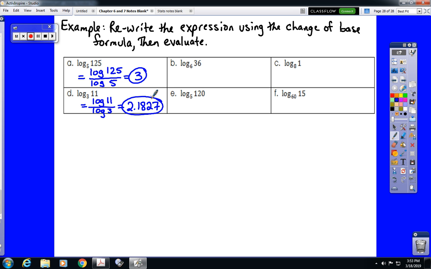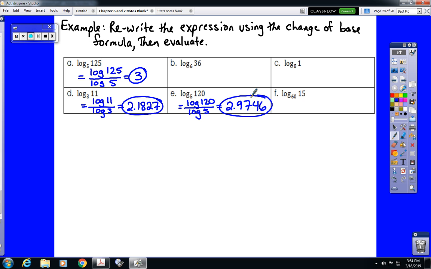Oh, let's see. Let's do one more of the harder ones. Let's go ahead and do E. Log base 5 of 120. We would rewrite that as the log of 120 divided by the log of 5. And then we would feed that to the calculator. So the log of 120 divided by the log of 5 would be 2.9746. Again, at this time I would like you to pause the video and try the other 3 examples on your own, and then obviously watch the remainder of the video to see if you did them correctly. So pause the video now and try the other 3.